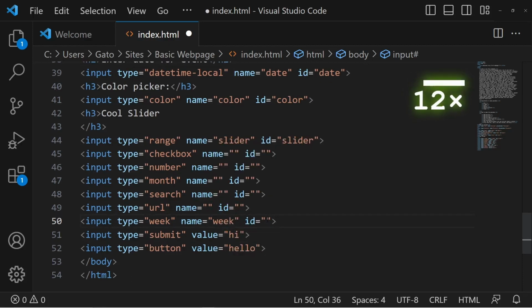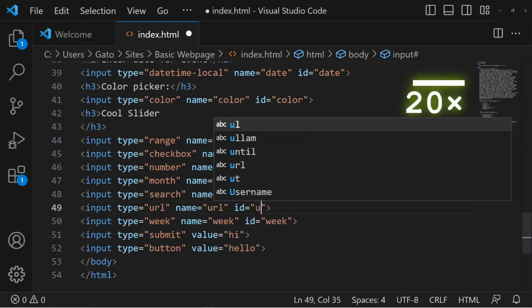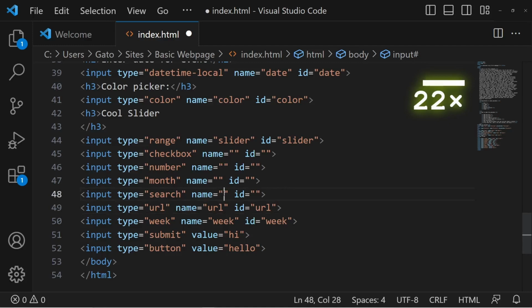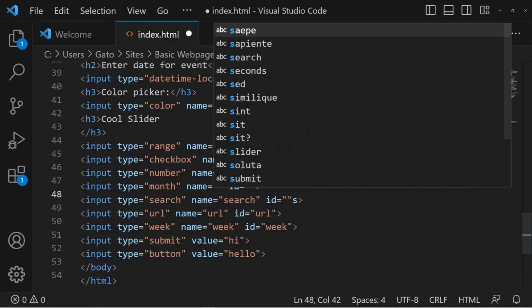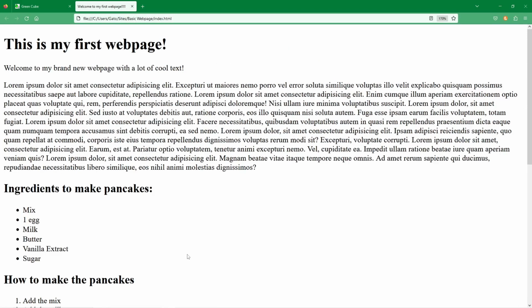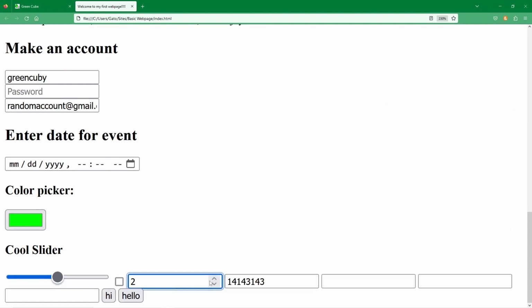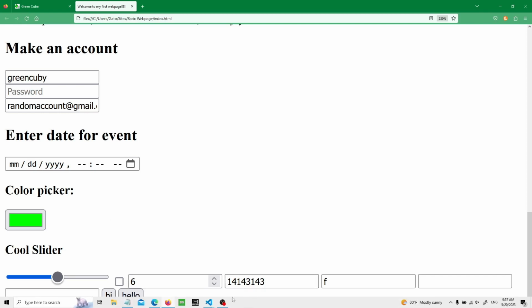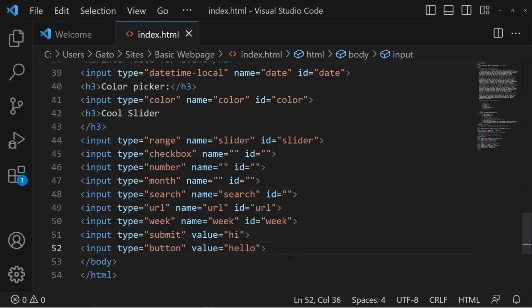What did the week even do? What do all of these do? I don't think they do anything. They're just like a text box. Okay, let's keep trying. Does that do anything? I don't think it does. Right? Just a text box. Wow, that is beyond useless now. I mean, it's useless because we don't have a real website yet. So what's the point of these? I don't think there's any point of these.